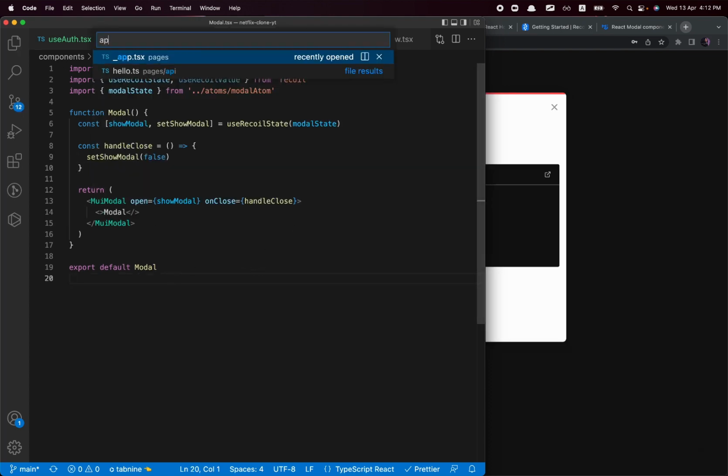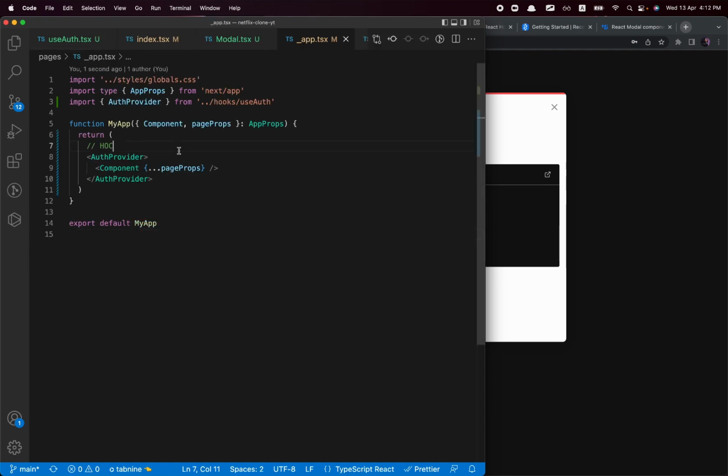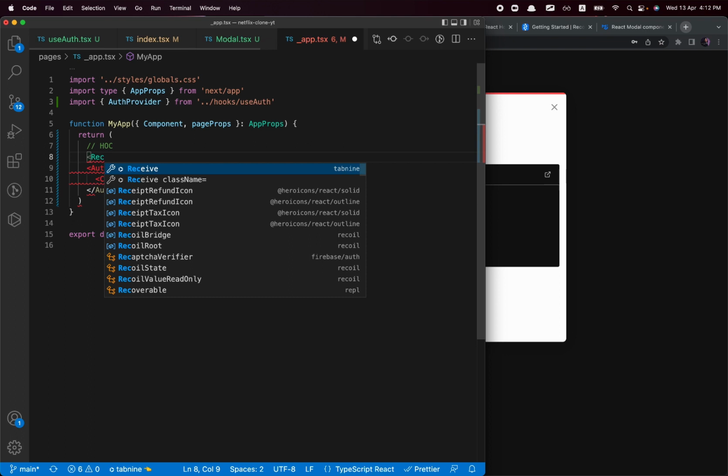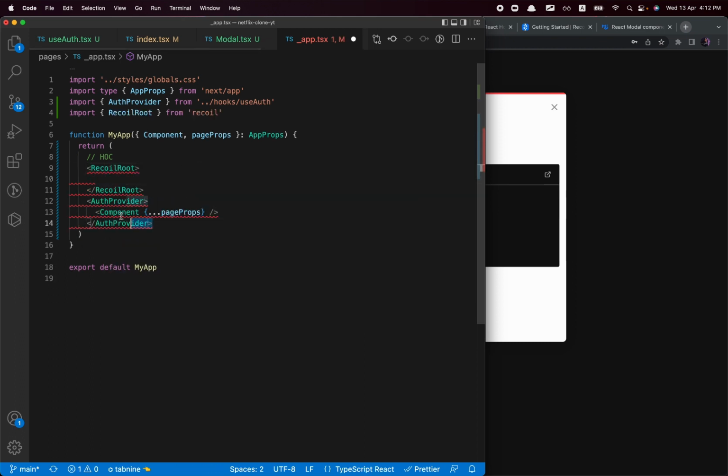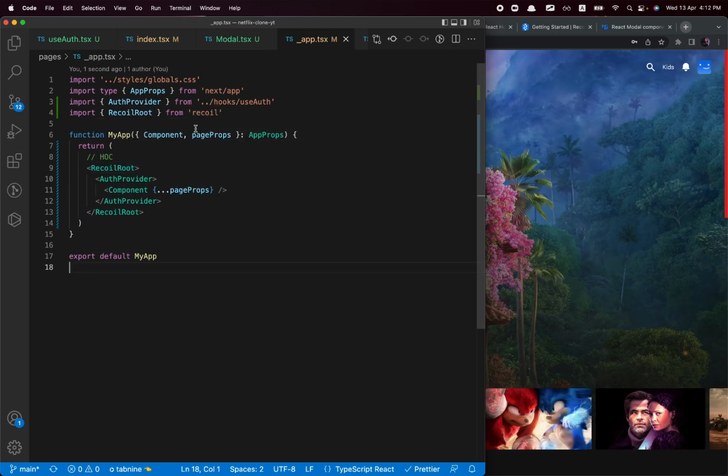The next thing, let's wrap our application with the RecoilRoot. Let me double verify and quickly check if I'm doing this correctly. If I go to my app.tsx, all we have to do is wrap it inside of a RecoilRoot component, so all these three things inside of a RecoilRoot, and RecoilRoot is imported from recoil. As soon as I save this, we can see this, and this is a higher order component. This auth provider is called a higher order component, okay?